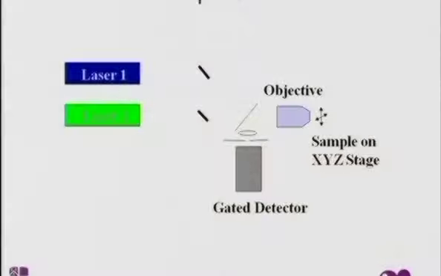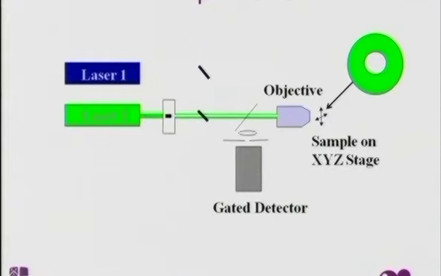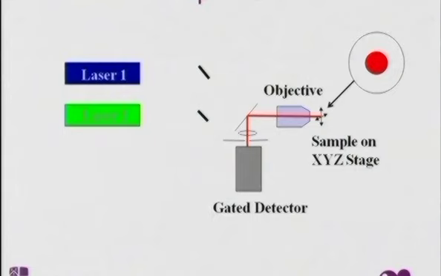So the way that it's done in reality is we have 2 lasers. You put the blue light in, that excites the sample, and then, and this is done very simplistically, we put a light beam in with a little block in the middle, so the block means that we end up with a light beam that looks like that. When we then turn that laser off, the only bit of fluorescence that is left is the bit in the middle, which then goes back to a detector, and we only turn the detector on after we've put this light beam in. So we're now looking from a very, very small spot, and then we can scan the sample around.